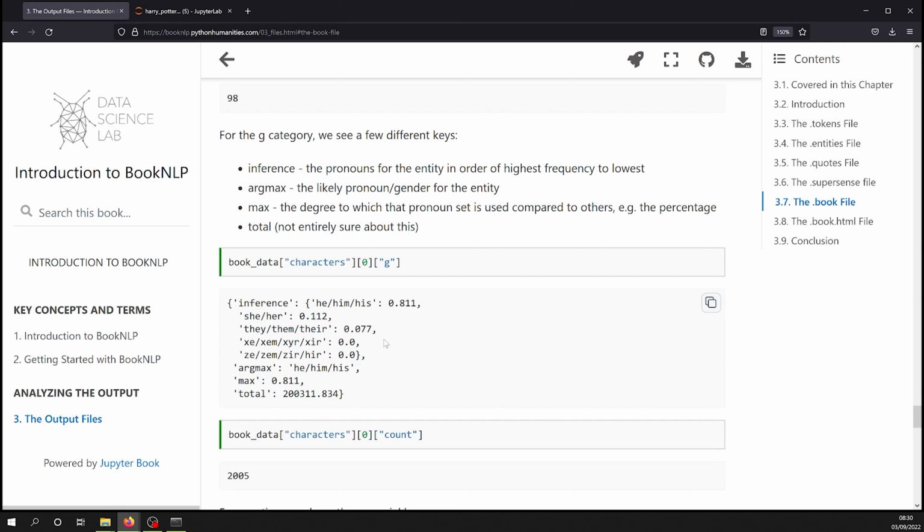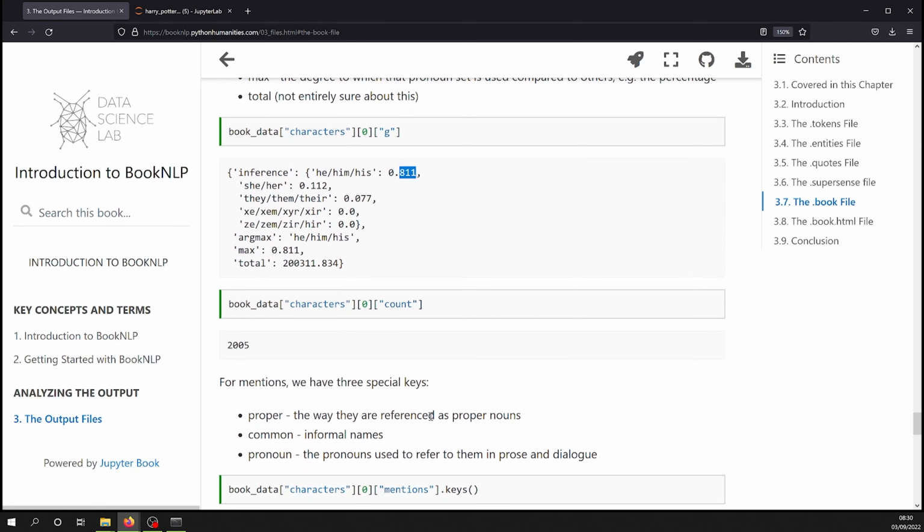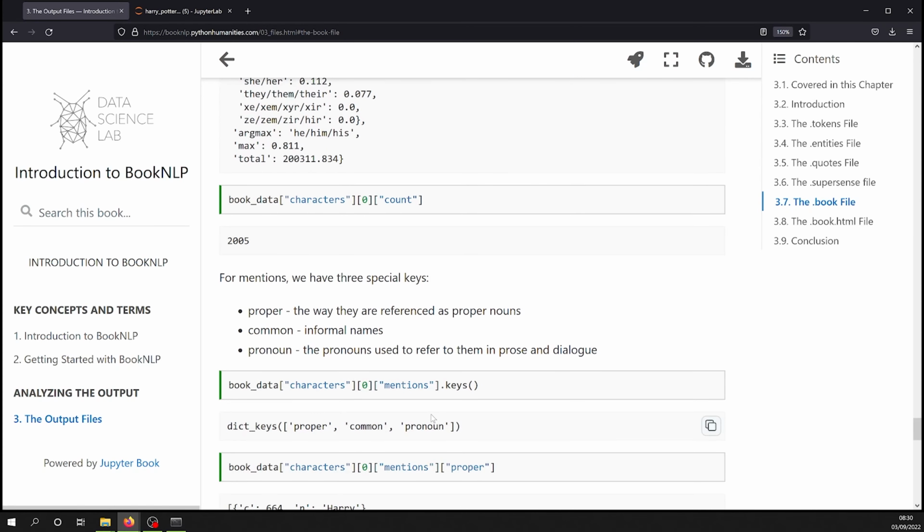And as we can see, he is sometimes referenced as they, them, or their. This is common in English. So he's probably referenced in part of a group in these scenarios when he's mentioned alongside Ron and Hermione, most likely. And then she or her, I would venture to guess that in these situations, this is a false positive. I'd have to go back and check to see what's happening here. But what you're having is the high likelihood, in this case, the majority of the time, he is referenced as he, him, or his, based on the output of the ML model. So that's really, really useful.